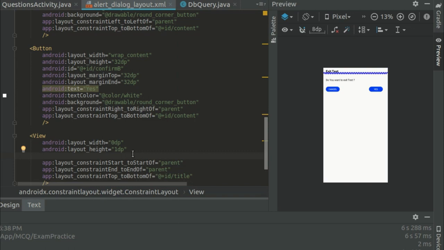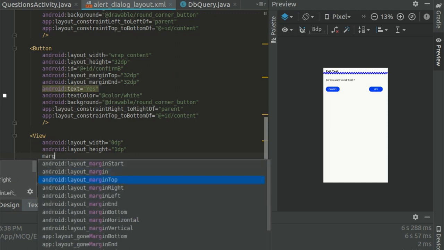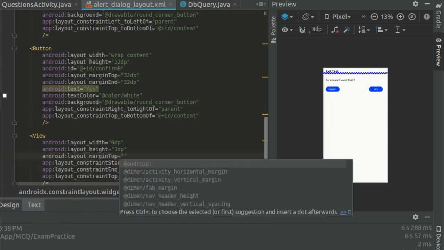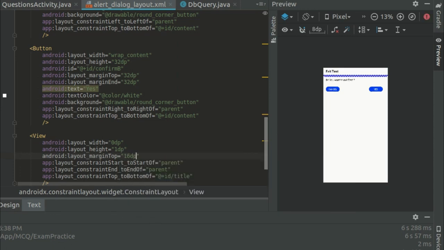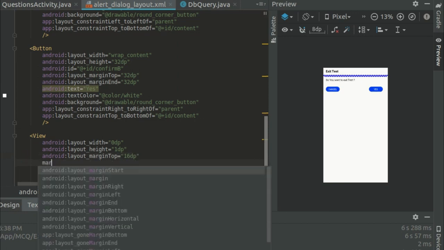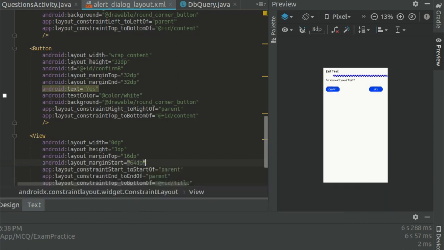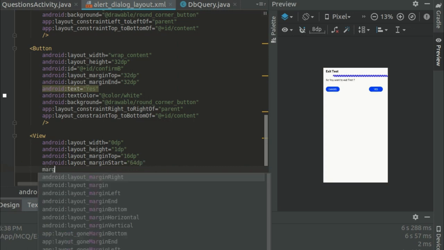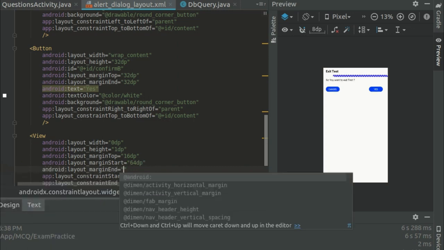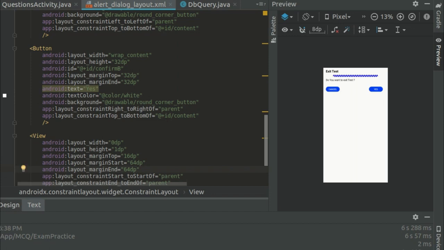Okay, and now we have this bar, give it some margin also, margin top, let's say 16 dp, and also margin start 64 dp, margin end 64 dp. Okay, so it will be somewhat in the middle.